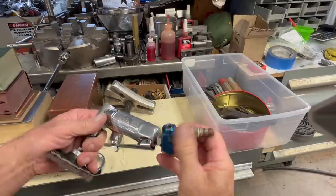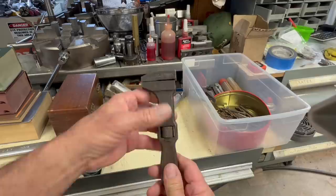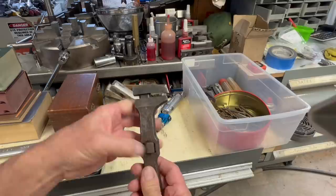So I grabbed it. And then, of course, I tend to collect some old stuff. If I think it looks neat or whatever, I'll pick it up. And I just thought that this particular wrench was kind of interesting.